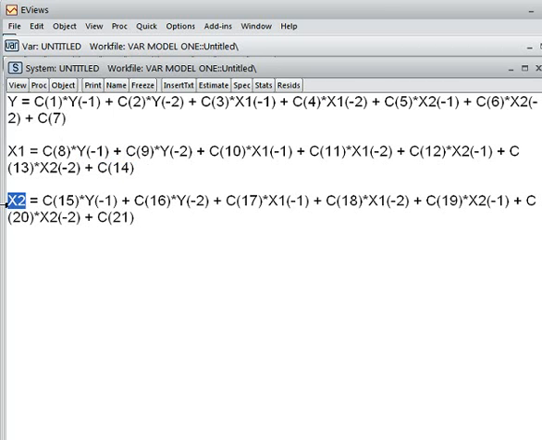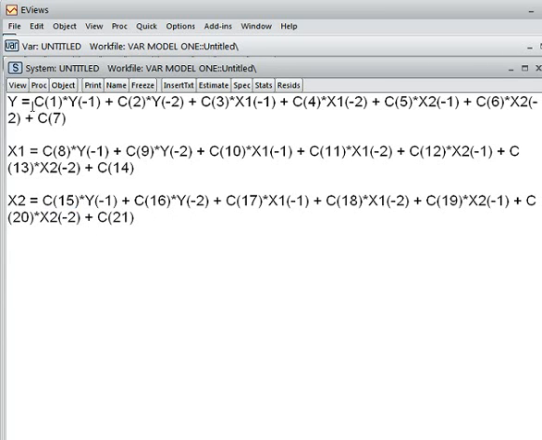Okay, the third model is x2, which begins from C15, because I start from C15 after C14. In this way the final one is C21.